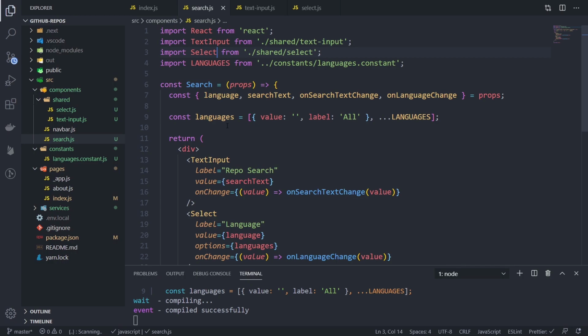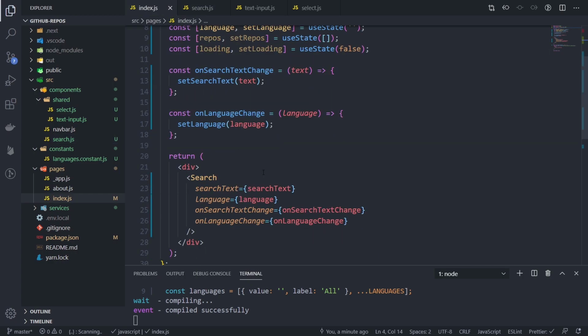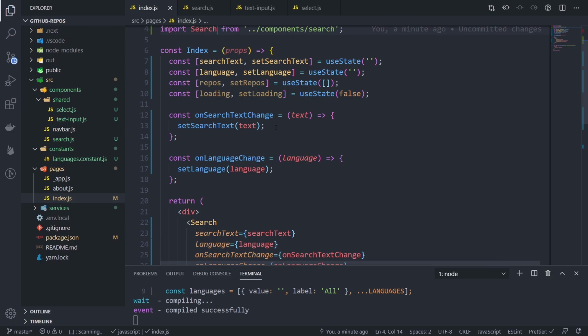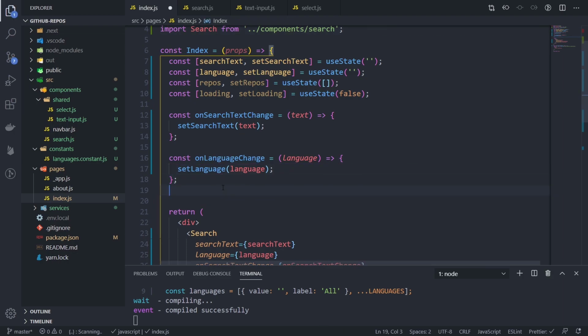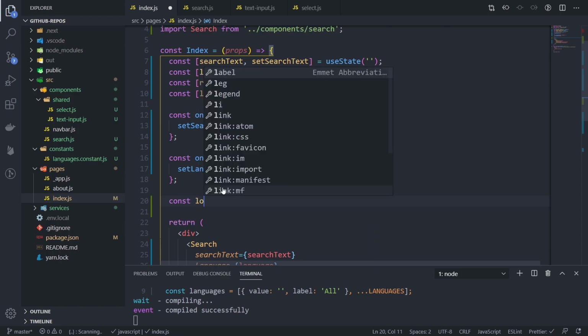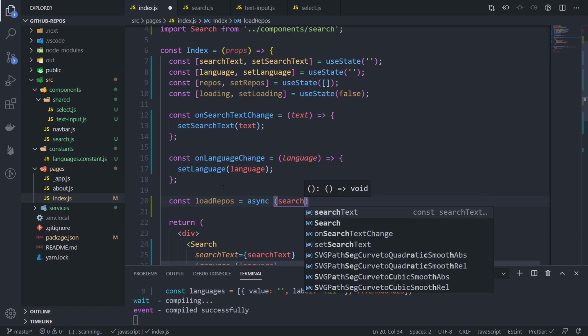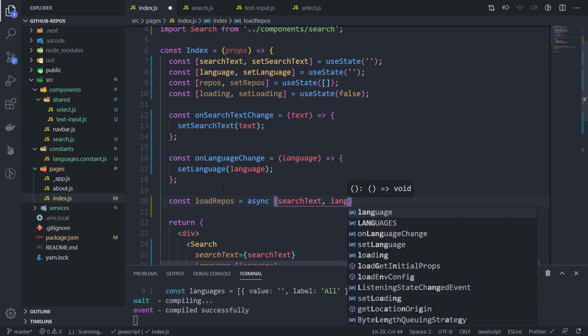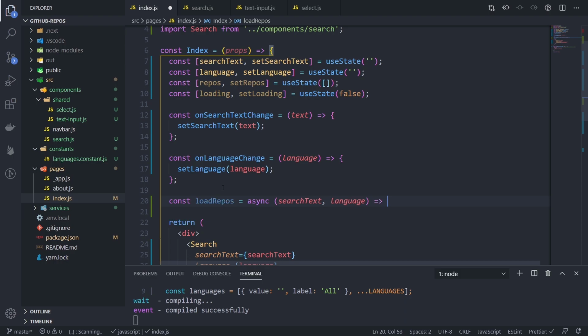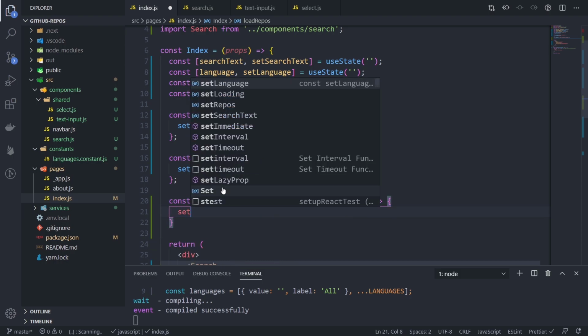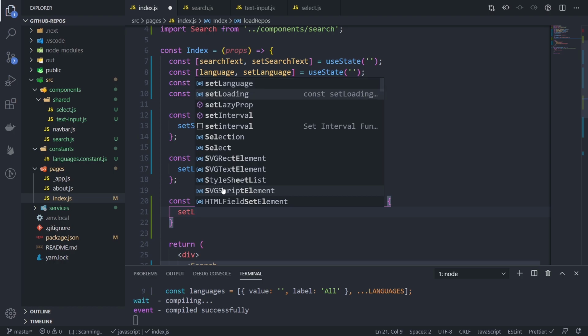The last part is to connect our GitHub service that we created with our inputs. So it means we need to have a function here which loads repos and sets them to the state. It's an async function that accepts the search text and language. When we start loading, we would like to set loading to true.